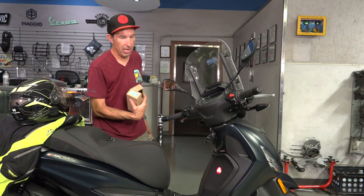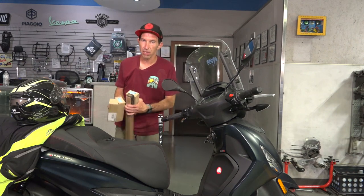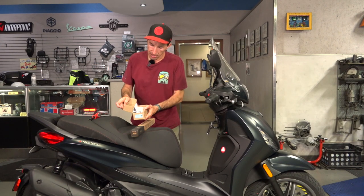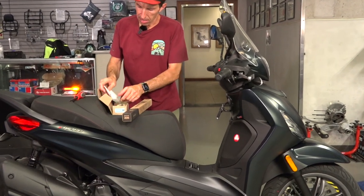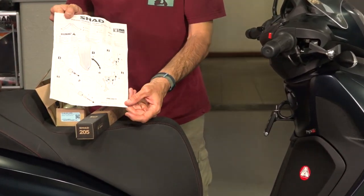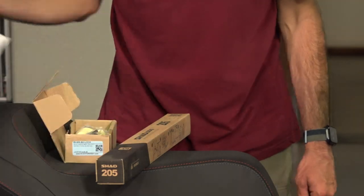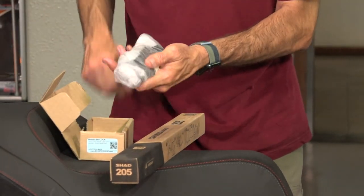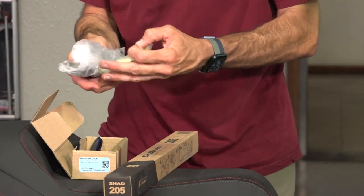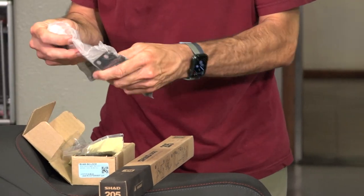Shad may come out with new versions for other Piaggio and Vespa scooters as well. I find the quality is very nice. So you have two parts of the BV400-SH-LOCK installation kit, and it includes a pretty good, well-written set of instructions. It's pretty much the same, very similar steps whether you're installing this on the Liberty or the Vespa Primavera Sprint — all pretty much the same kind of setup. You've probably seen a video of the original Vespa one; this is patterned after that, but I can attest the quality of this is much, much better.